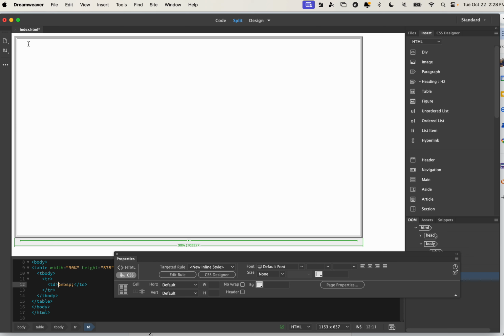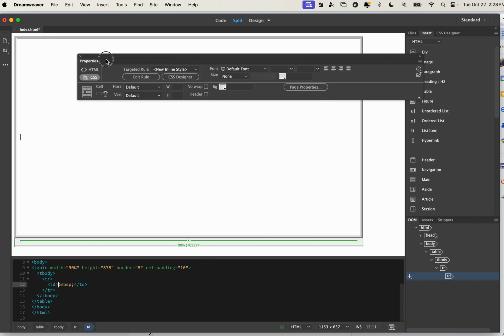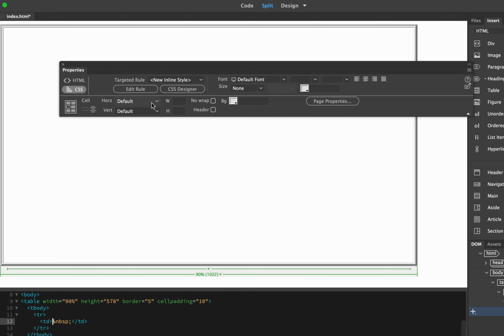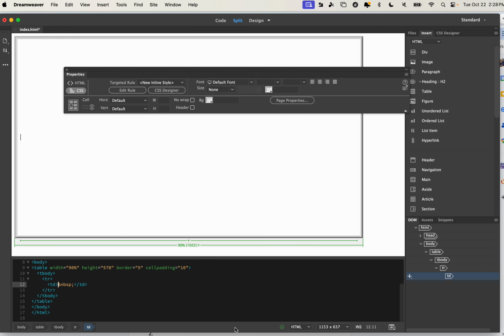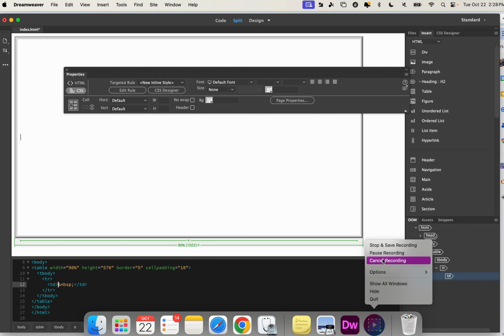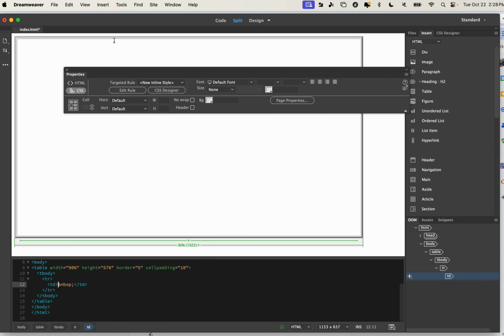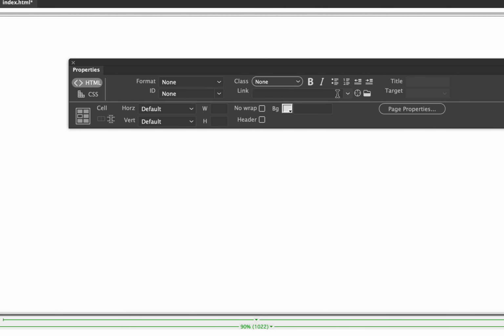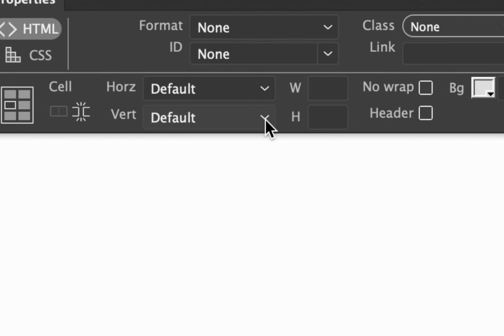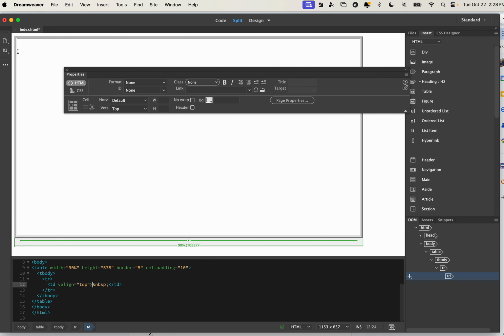Because the first thing we're going to do is start building a table inside of a table, and it has to be on the top. So what you'll do now is, listen up, you have to toggle between HTML and CSS. You're going to find one of these here, and it's usually HTML, where you can put down a horizontal. So there's vertical, and go ahead and click on top. And the cursor now moves on top.